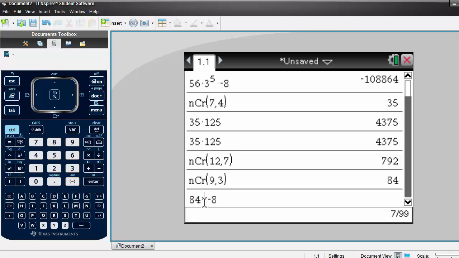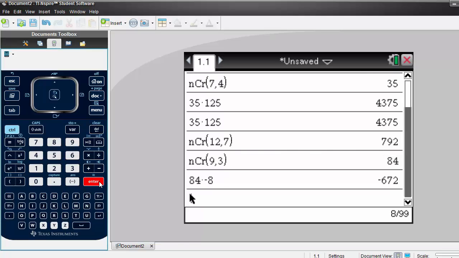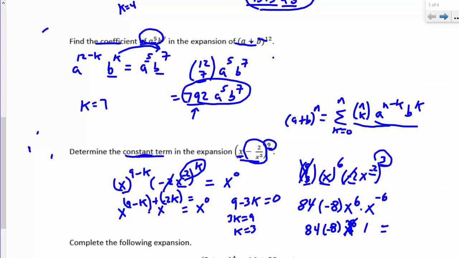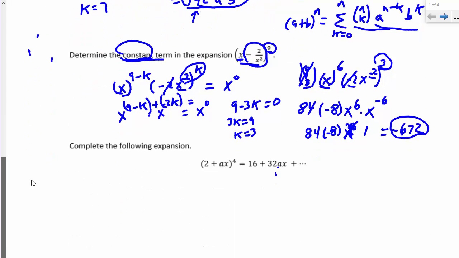I've double multiplied here. Don't do that. It's going to throw an error back, and it's going to be negative 672 without having to figure that out in your head, because I'm not quite that clever. Alright. So negative 672 is all you have. That's all that's left after all that work, and that is the constant term that you wanted. So that's that answer.